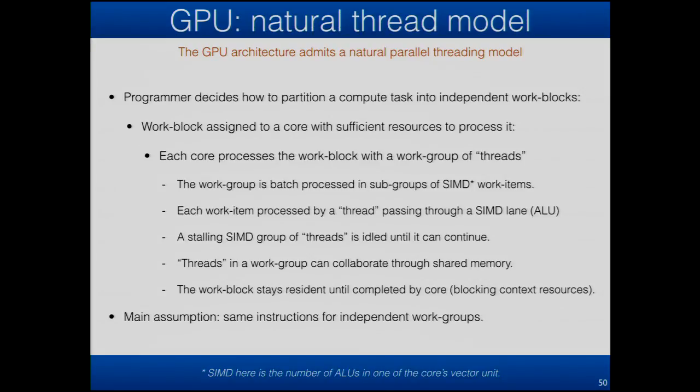Each core processes the work group or work block with a work group of threads. The work group is batch processed in subgroups of SIMD work items. Each work item is processed by a thread passing through a SIMD lane or an ALU. So it's up to us to figure out how we actually express this in the CUDA environment.